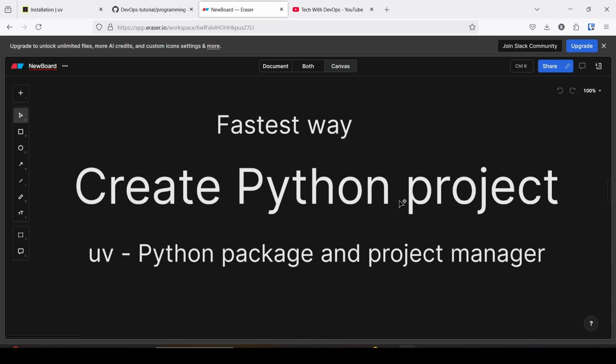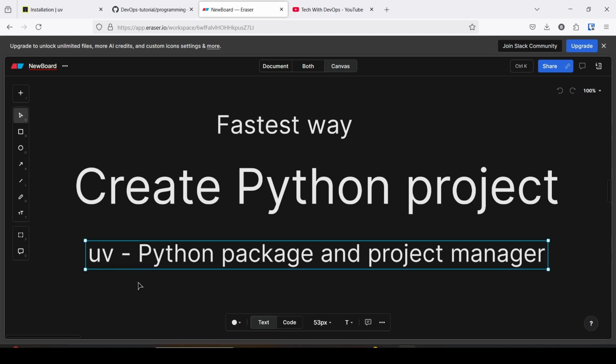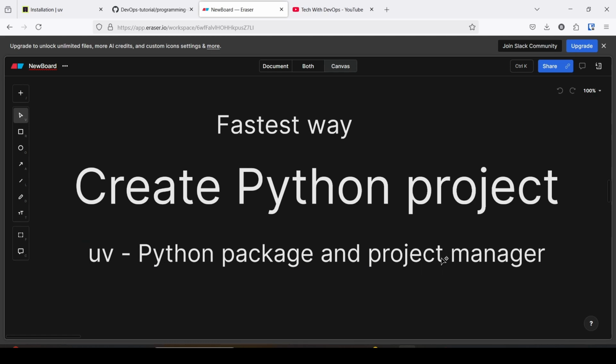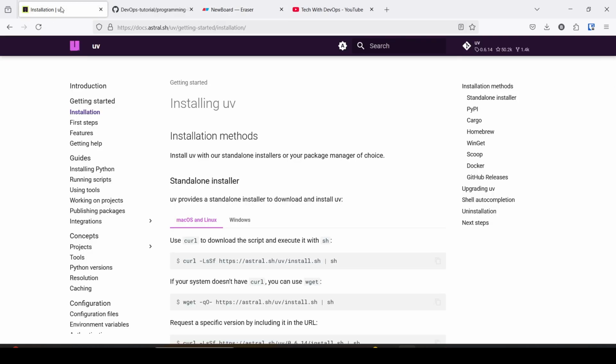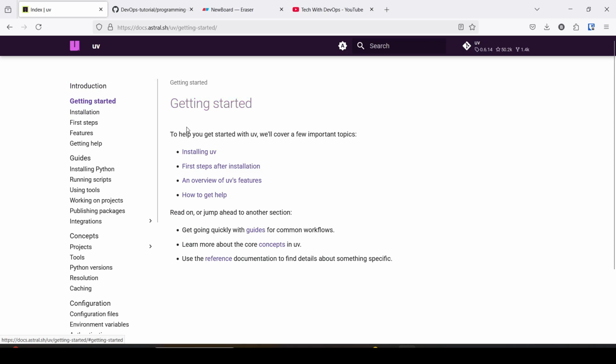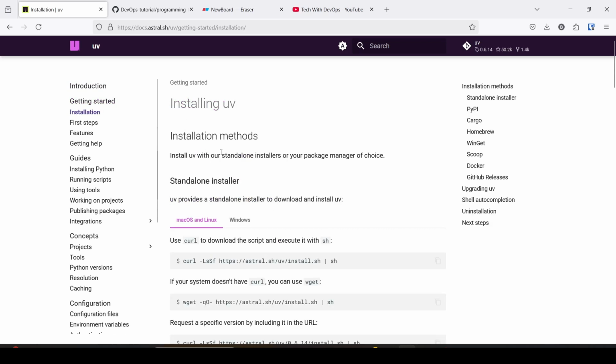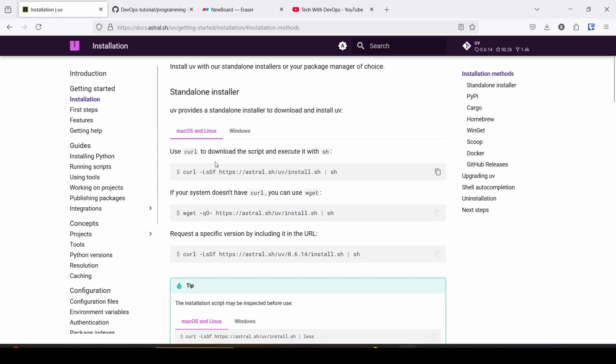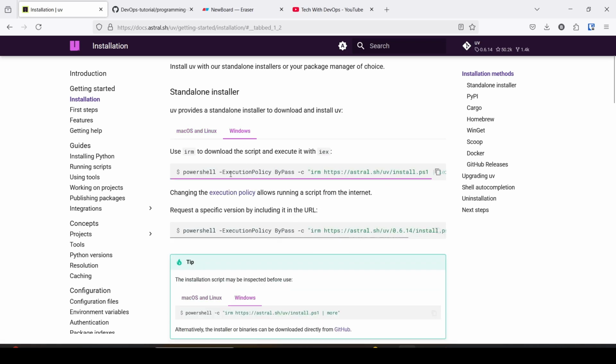To create a Python project, first you need to install UV. What is UV? UV is a Python package and project manager. You can go to this site. To install UV on your machine, if your machine is macOS or Linux, use this command, and if your machine is Windows, use this command.